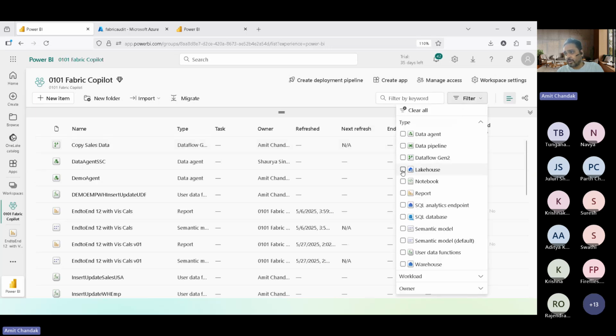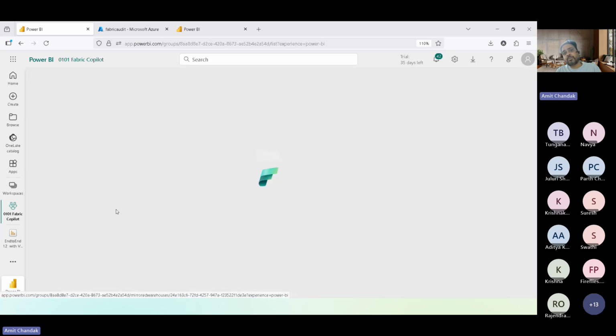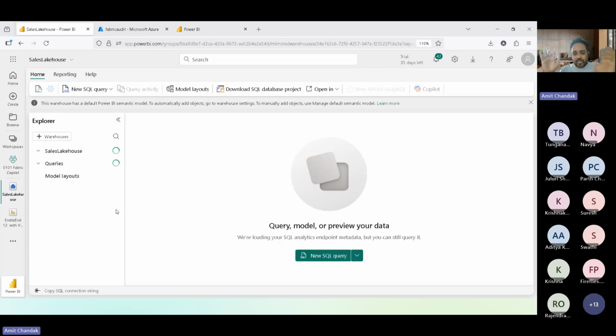So we first search on this. And I think those who are creating a new lakehouse will not get a default semantic model anymore. You will only get the lakehouse and the SQL analytics endpoint for that. SQL analytics endpoint means you can run T-SQL there. Now here, no relationship. It is not a semantic model which knows your relationships and everything. It is just a simple plain lakehouse.